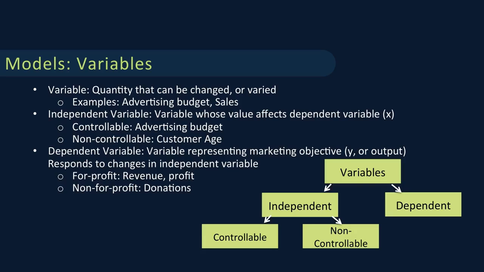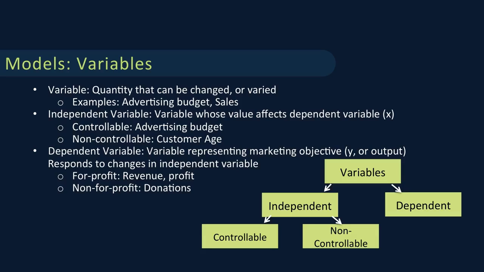Independent variables are classified as controllable or non-controllable. Controllable variables represent things we as marketers have some degree of control over. For example, marketers can control variables such as advertising spending levels, features of the product we sell, stores in which we sell the products, and so forth. Conversely, we have no control over non-controllable variables. Non-controllable variables include areas such as customer age, economic conditions, and so forth.